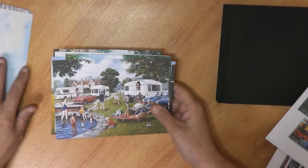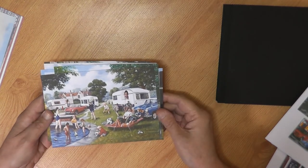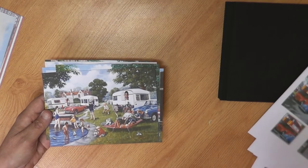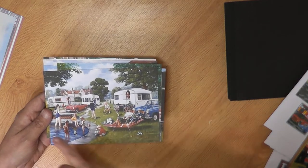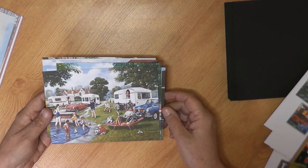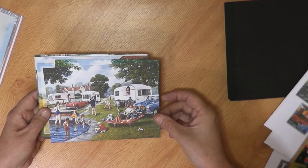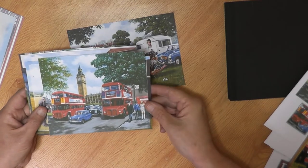I'm going to be making a mini album for an older gentleman who likes to remember times gone by when he was younger and he's also got a great passion for vintage cars. That's the particular reason why I used this CD-ROM — because they have a lot of vintage vehicles in the pictures. There's a scene with an MG — or an MG Midget I think — and an old vintage caravan, a little scene of some people enjoying themselves in the countryside, probably on holiday.